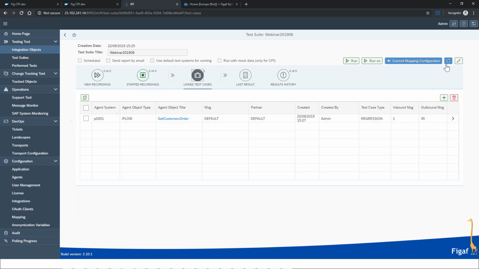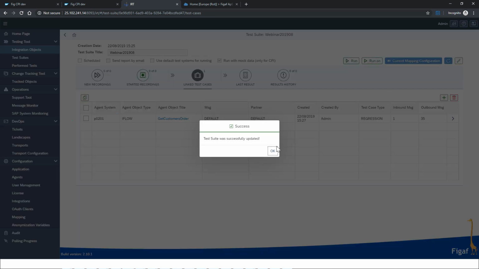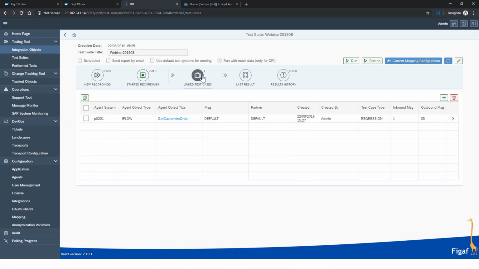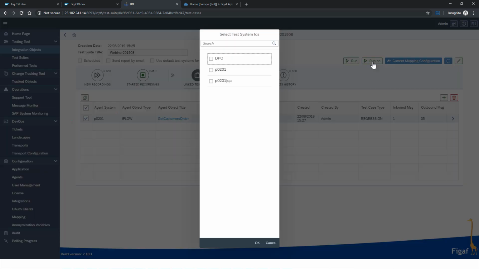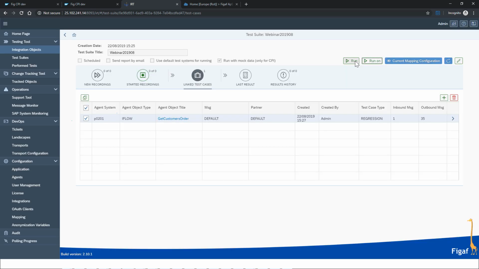We can see up here we have the option, if we switch it into trace mode, we have the run with mock service. So whenever we run this, it will run with mock data. And let's just show you what that was. Before I was just getting some, so we can select which system to run it on. I'll just do here.